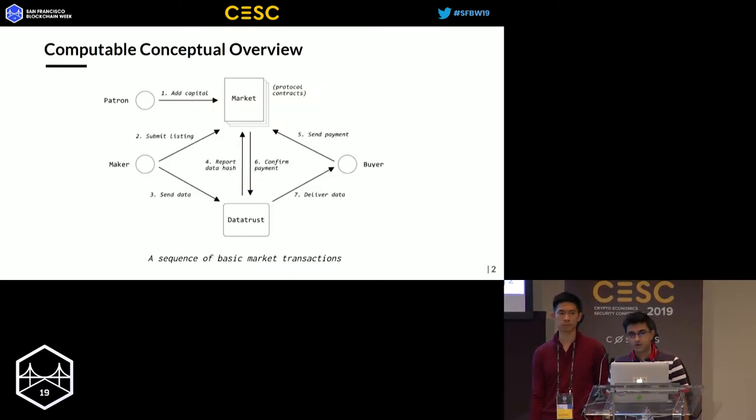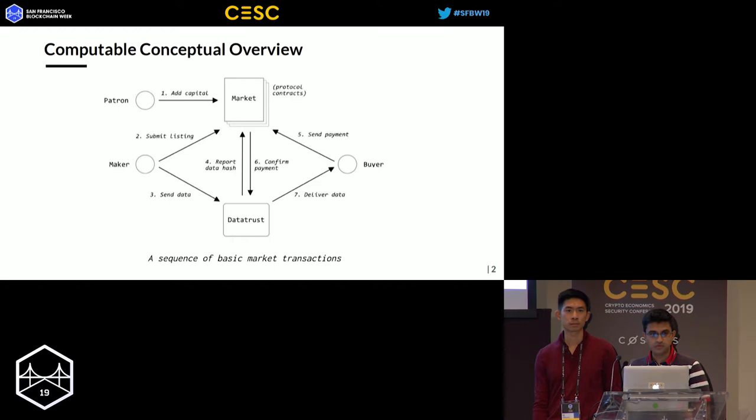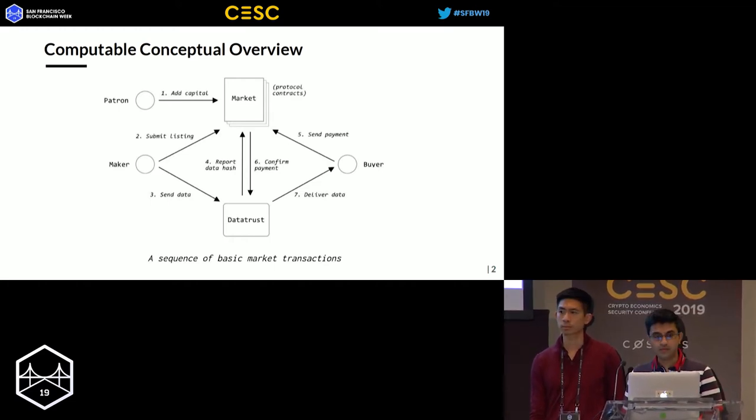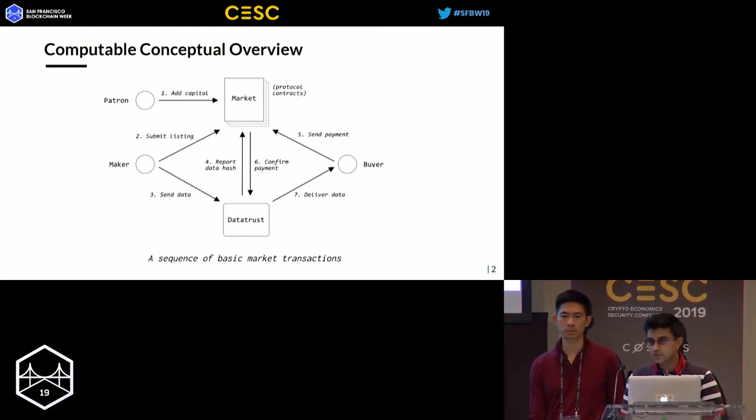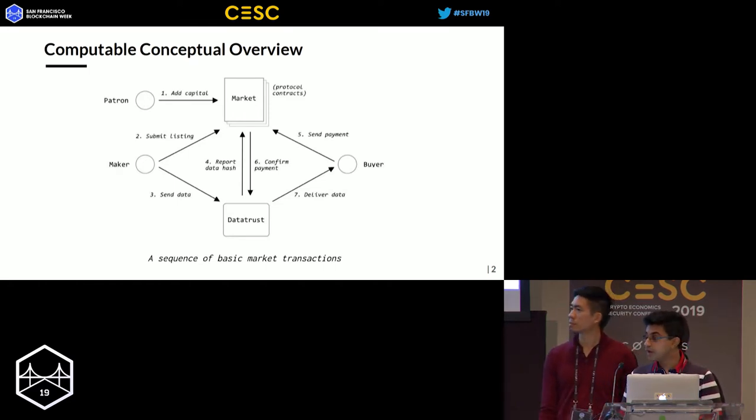maybe the place for us to start is really just introducing you folks to the idea of a decentralized data set. This is a relatively new concept, so I think it might be useful for us just to talk through what we mean by this. So a data set is typically a large construct. Think gigabytes, terabytes, petabytes. It cannot live on-chain. So one of the core places is you need an off-chain location that stores the data set. This is something that we call the data trust. You can see it down there at the bottom. For now, think of this as a trusted entity that can hold the data set in question.